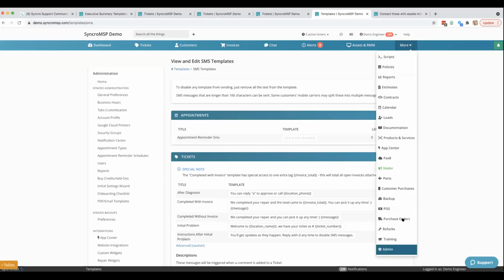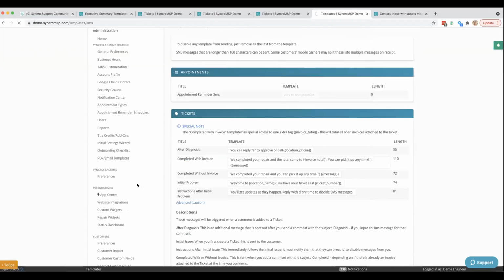Perfect. Let's see which one. Oh, there we go. Nathan's asking, is there a way to exclude an individual email address from generating tickets? So there wouldn't be a way to exclude that. You would actually just be specifying, and I can share my screen and show you the mailboxes here.